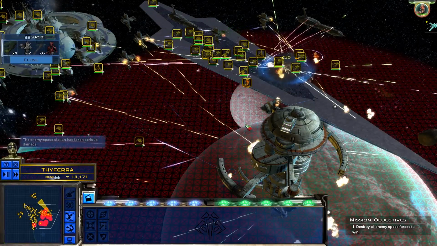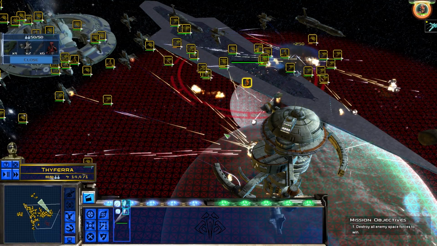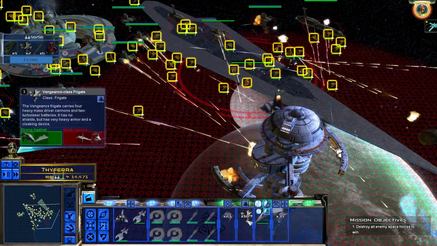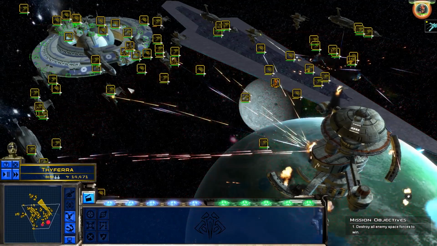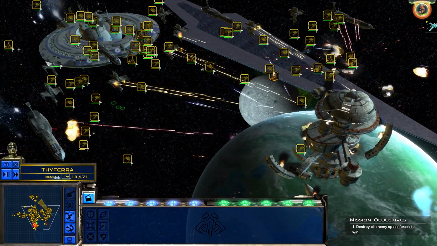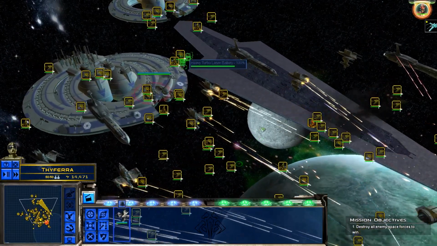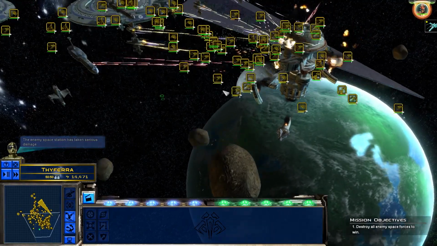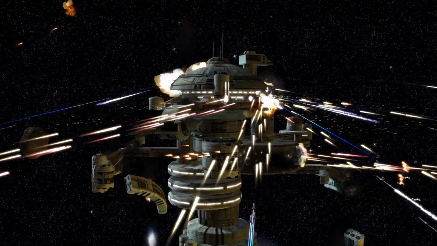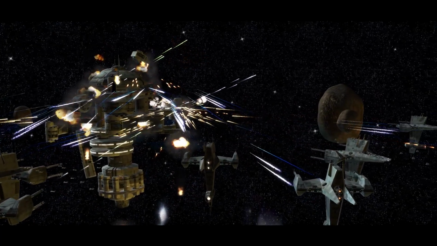Actually, I should get these guys up here. Taking some fire. These guys over here. And you guys over here. Go, go, go. These guys up because they are not shooting. I need them to shoot. Turn fire. It's just disgusting. Ion cannon firing.